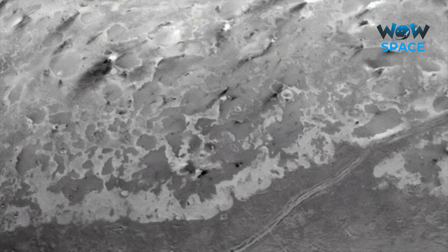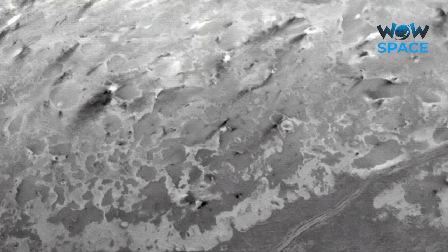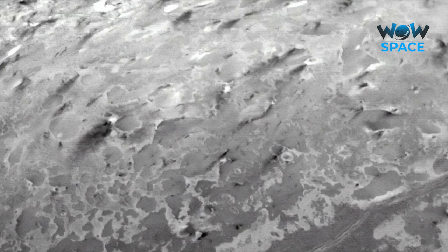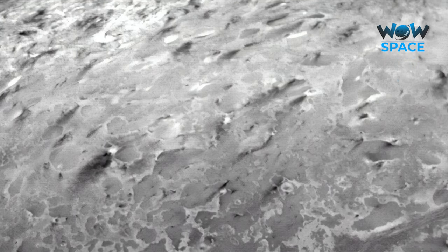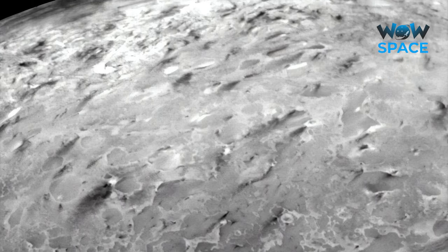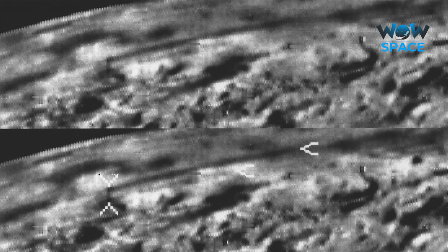If we look at some more of the Voyager 2 images of Triton, we can see the results of some recent eruptions. You'll notice what looks to be dark deposits on the surface, in cone or funnel-like shapes, up to 150 kilometers long. However, these smaller eruptions may not originate from the mantle itself. Voyager 2 spotted some plumes reaching 8 kilometers high, but these are thought to be because of a solid greenhouse effect within the moon's icy crust.